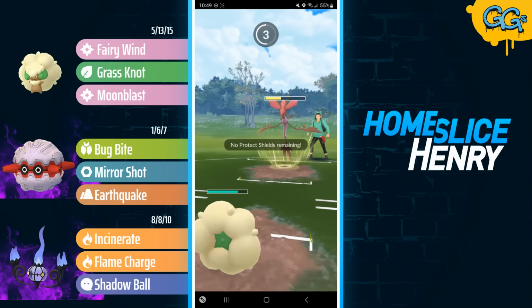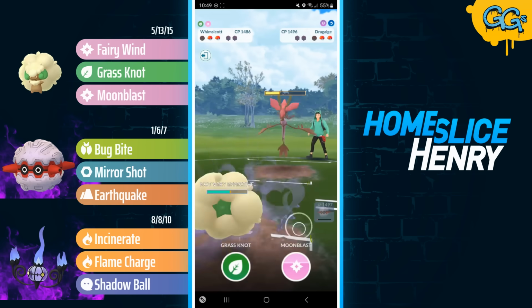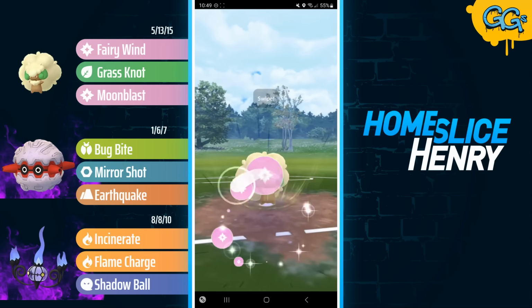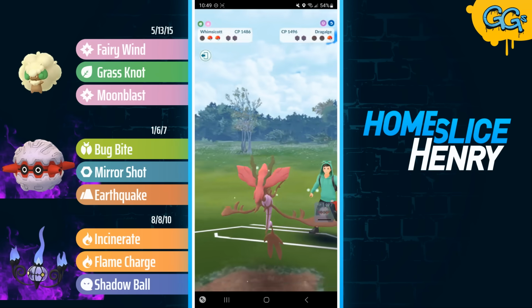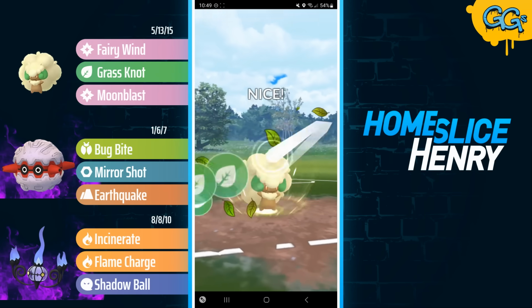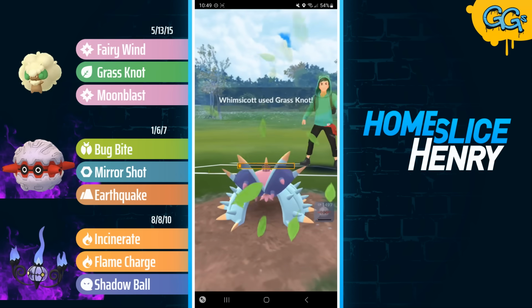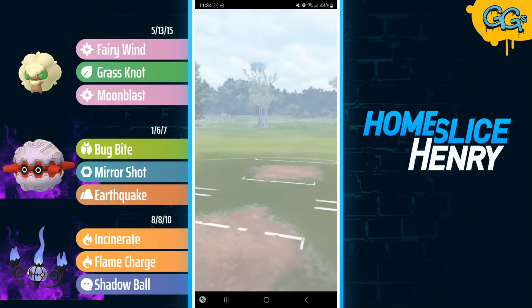Most Dragalge in this cup are running Aqua Tail and Outrage, which means their energy is completely walled. So I can just farm up to 100 energy. The timing isn't great, I throw on alignment, but it doesn't end up mattering because the Moonblast secures the KO. In comes the Toxapex, and because I farmed up to 100, I'm very close to the Grass Knot. So Whimsicott is a Toxapex counter confirmed, and we win the game.